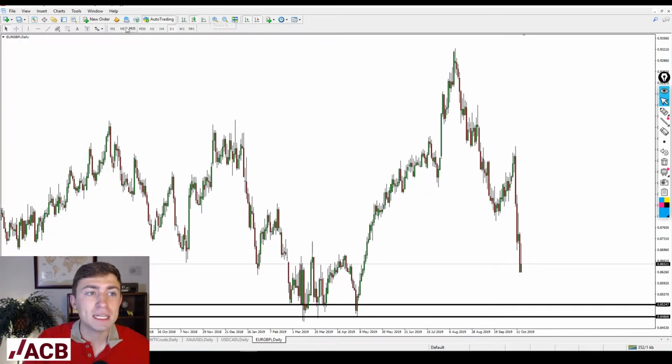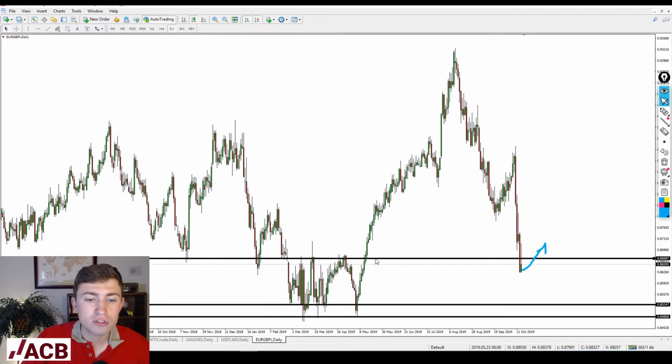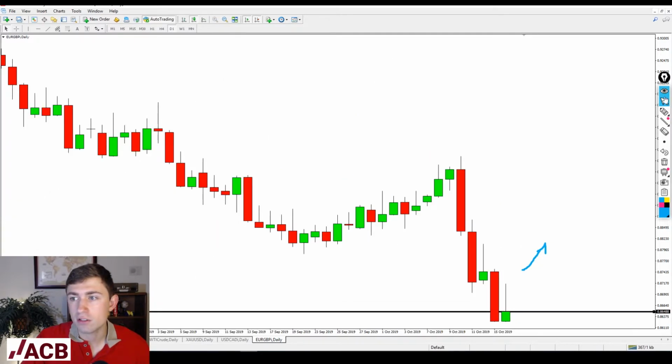Now, it might not be immediate. We might get some sort of bounce before then. In fact, I would think that it's likely that we get some sort of a bounce. We are coming into contact with a level of support here, right? If we look on that daily chart, price is currently reacting or responding somewhat to this zone of support here, as price did kind of find its way on a little bounce here in the London session.